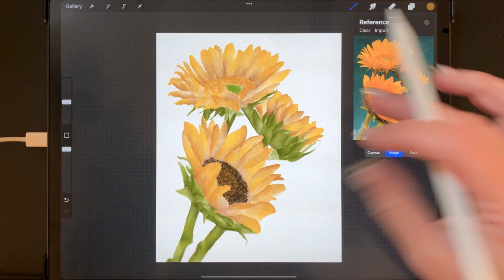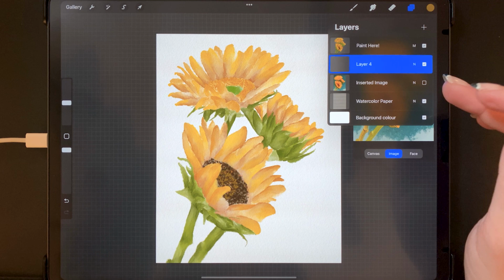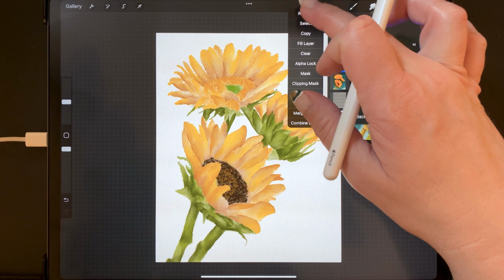And let's put a background in. So up here in the layers, let's add a new layer and then move that one below the paint layer. And I'm going to tap that N and turn that into a multiply layer, just like the one above. And I'm just going to name that background, and maybe blue.